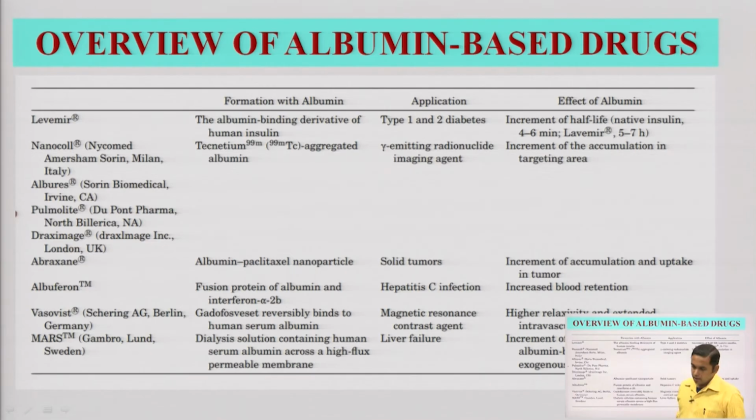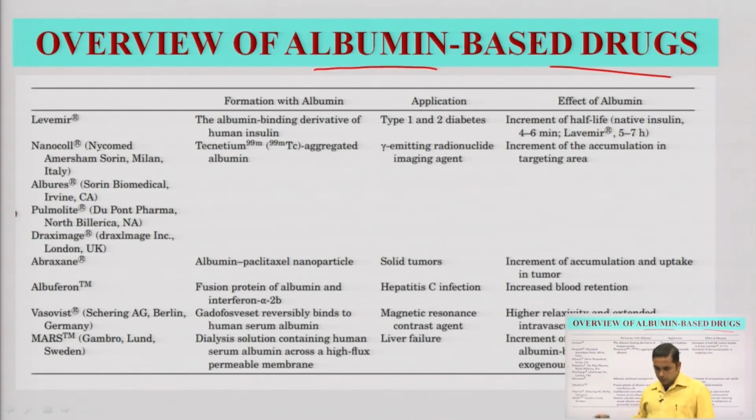Here I have another very interesting slide. Here you can see various drugs. All the drugs are actually albumin-based drugs. I will not read all the various kinds of drugs because it will take much time. I have just added them for your understanding, that by using these concepts we are actually developing various drugs. I will just mention where we are actually using them.